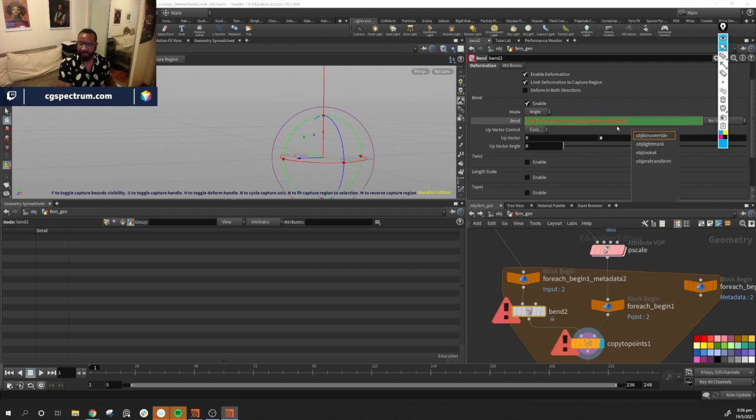Let's not do that. Detail, surface node should be for each begin, I think that's going to be metadata 1. The attribute, which is iterations, see if I spelled that right, and then index is going to be 0.